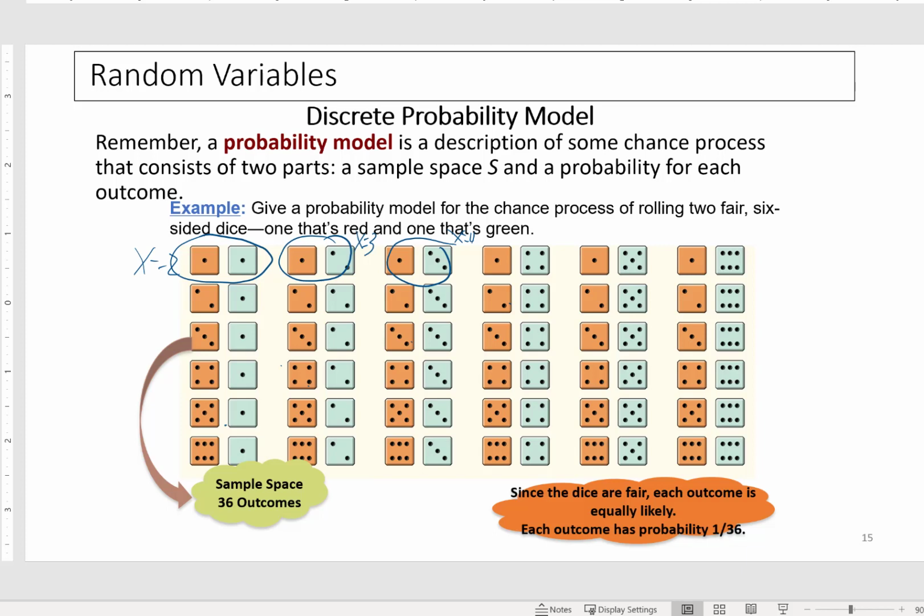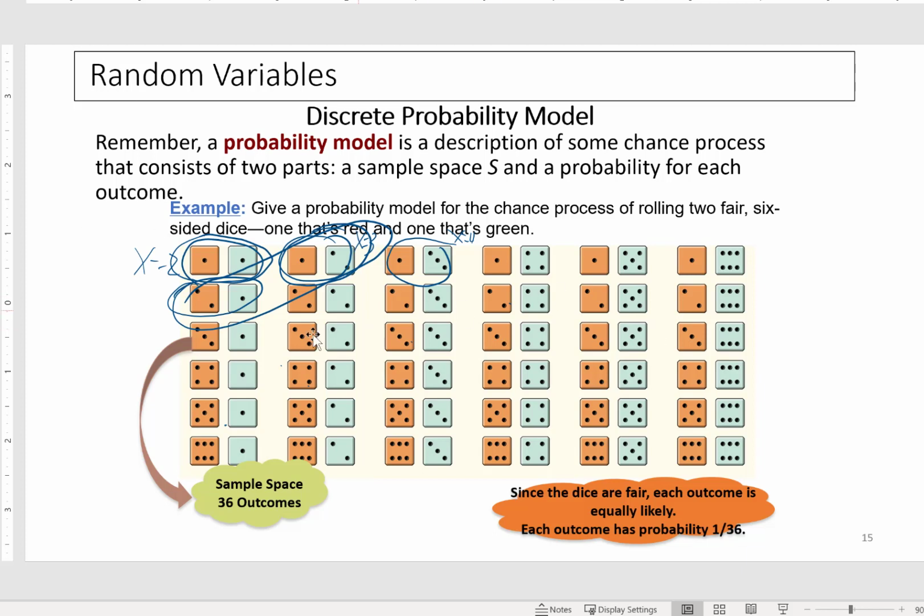So we could say, what's the probability x equals 2? Well, we only see that 1 out of 36 of these outcomes, so the probability of rolling a 2 is 1 in 36. The probability of rolling a 3, well, these are the only 2 ways to get a 3, so the probability of rolling a 3 is 2 out of 36. Why could I say that? Because these dice are fair, so each outcome is equally likely, so we have a 1 in 36 chance. So here's one way to roll a 3, another way to roll a 3, so there's where the 2 out of 36 comes in.